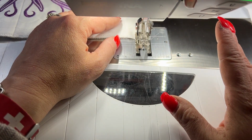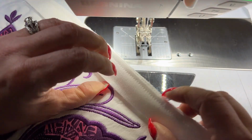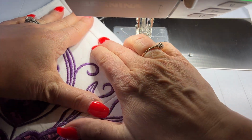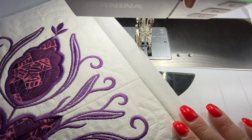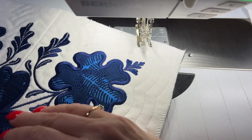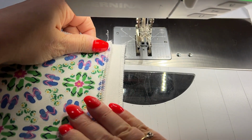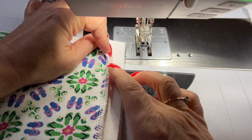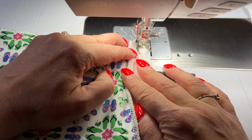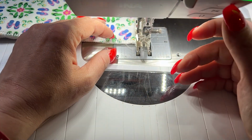Now the weird thing is with this, you can't really press because you've got that fusible thread under there. So you just have to finger press this over like this. And then we're going to take our piece. I'm going to sew this to a blue piece. And now this goes up here like this, and you may need to just kind of pull that back like that, just so that you have a nice flat area to stitch.